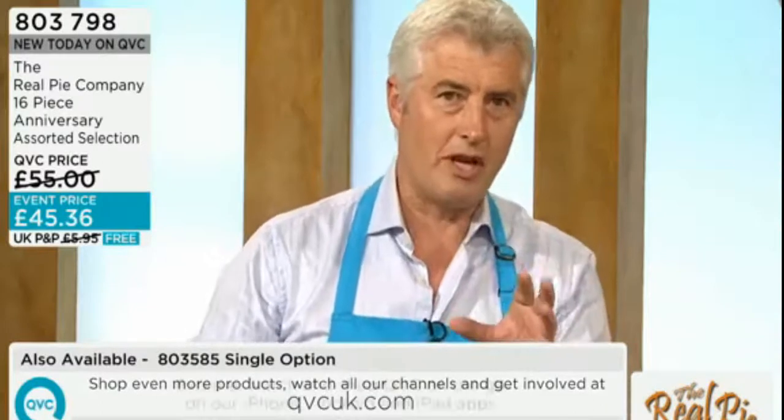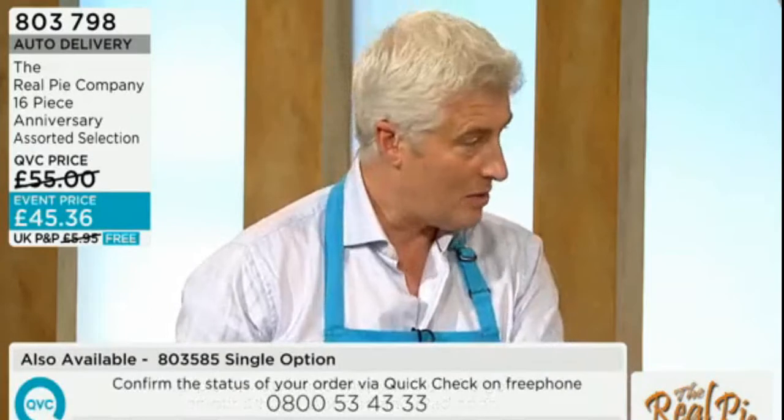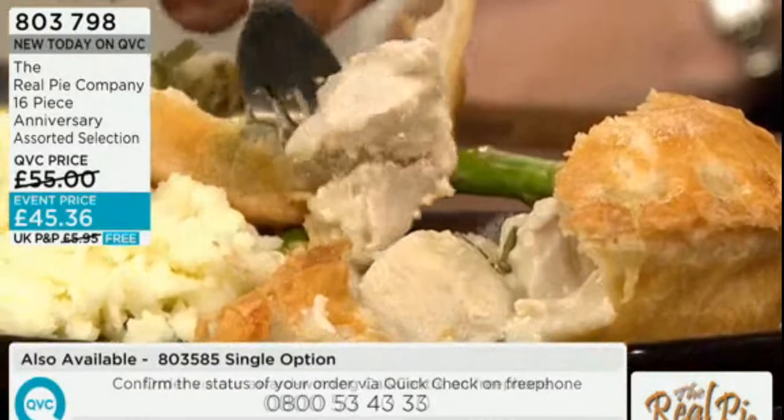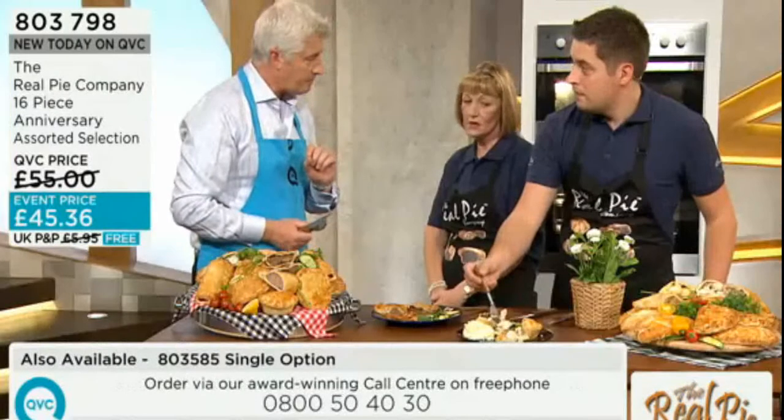Now, these are cooked. This is the incredible thing about this. So you eat them as they arrive if you want to. A lot of people would say the best experience is when you reheat them, particularly with pies like this. Some of them, like the pasties, you can eat cold, but they are just absolutely beautiful. How long would I put that typically in an oven for? So it goes in the oven for about 20 to 25 minutes at about 180. Warm it through, bring it so that it's nice and hot, because that way the outside, the crispy pastry is beautiful.